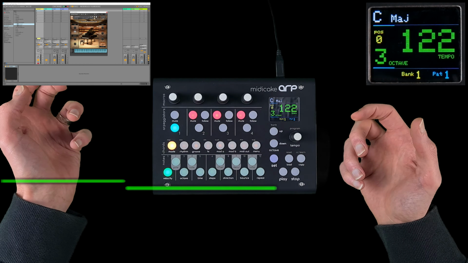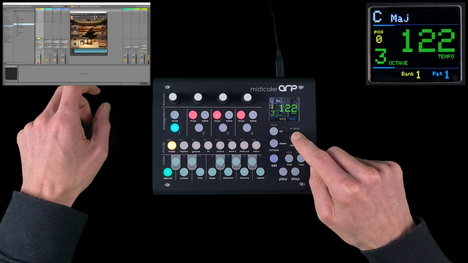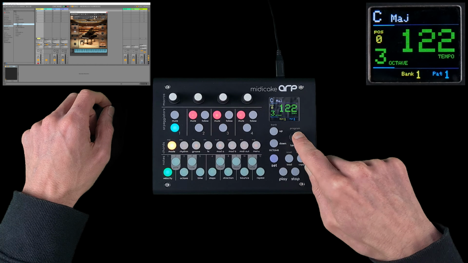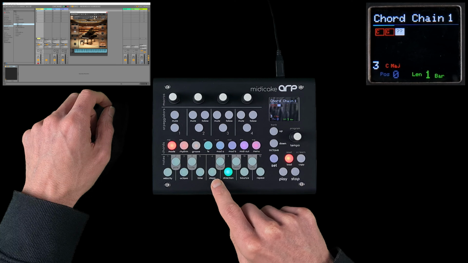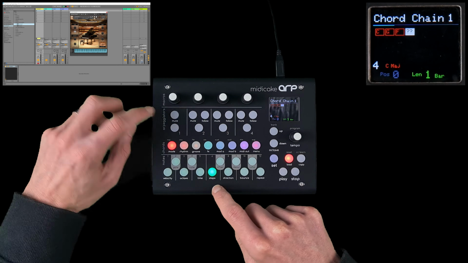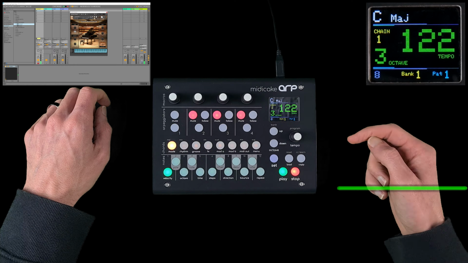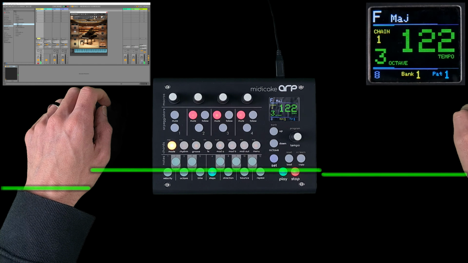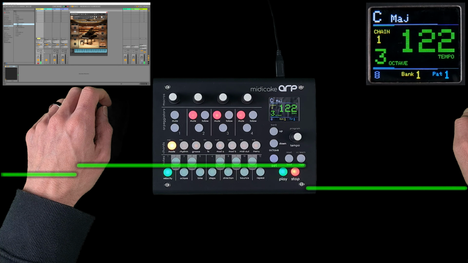To actually be able to hear anything going on, what we need is a couple of chords. So I'll come into chain, into the chord chain, just hit program in play mode. I'm going to have a C chord and let's go for a G chord. Let's have an F and an A minor. Let's go with that. Hit play and I should have a bar of each chord. So now we've got something going on. I can do something a bit more interesting with that.